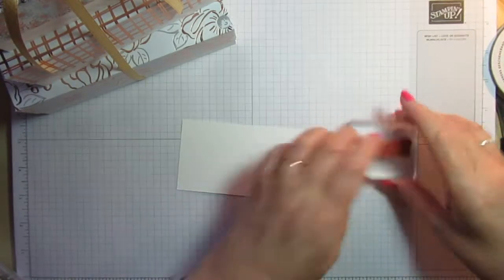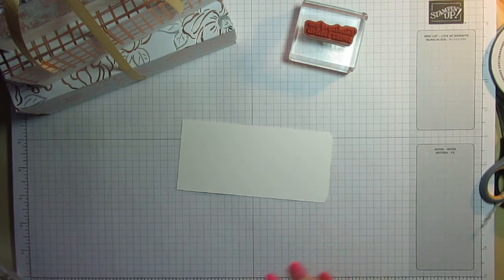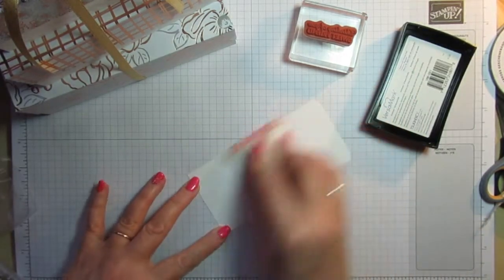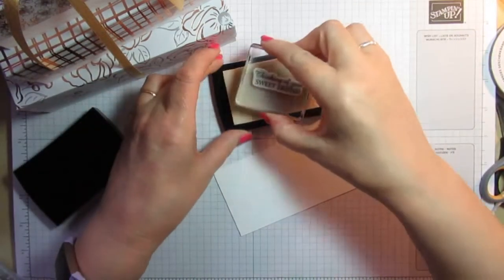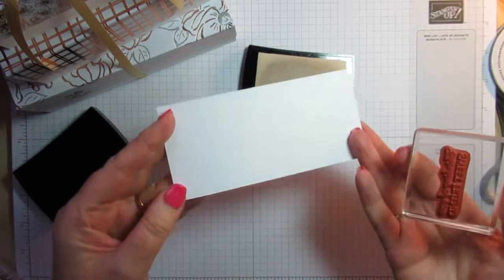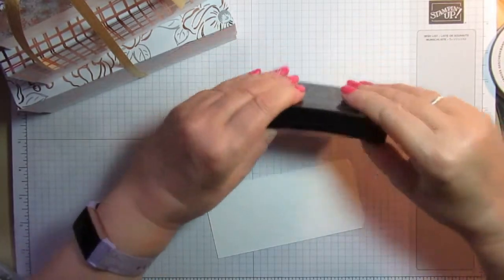I need to grab my Versamark, and I did have it. I've pushed so many things out of the way. It should be in here. There we are. It's underneath my embossing buddy, so grab my embossing buddy out, because that's the thing that I forget about mostly. Give my card a rub with that. Ink up my stamp with the Versamark and just stamp that down. And I don't know if you can see it, but I certainly can, for putting my embossing powder on.